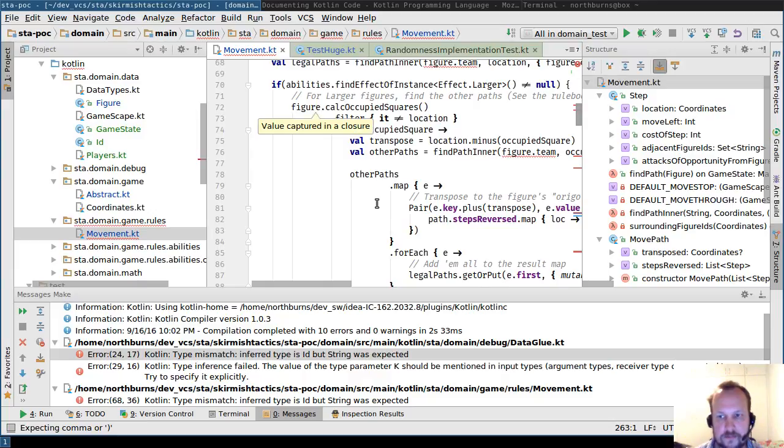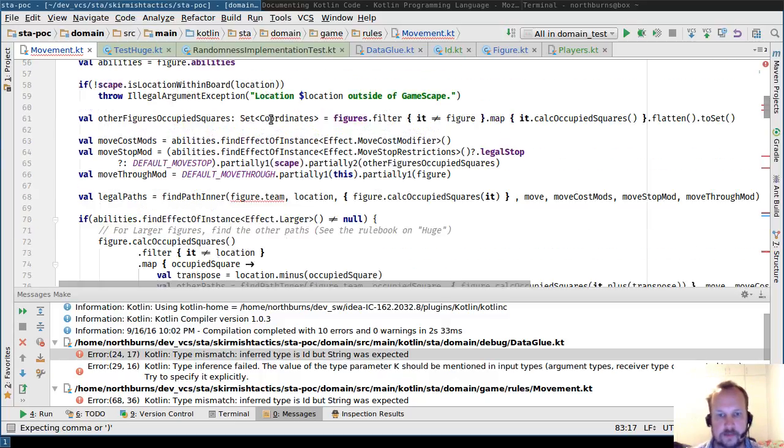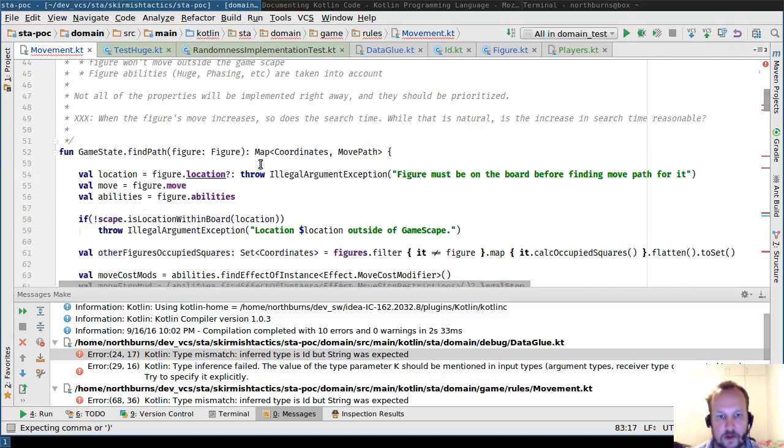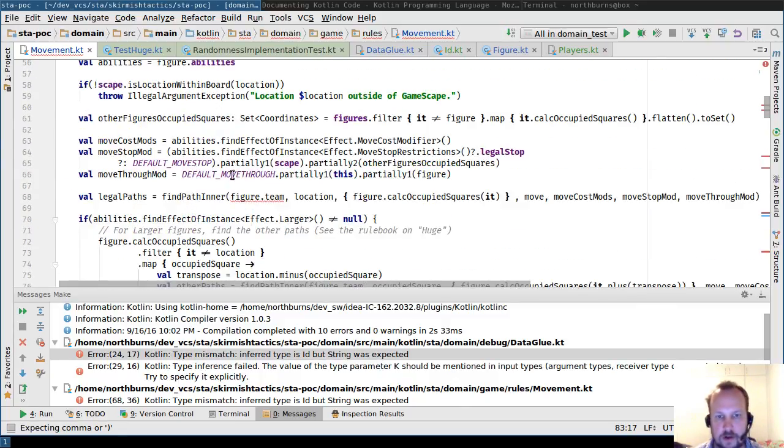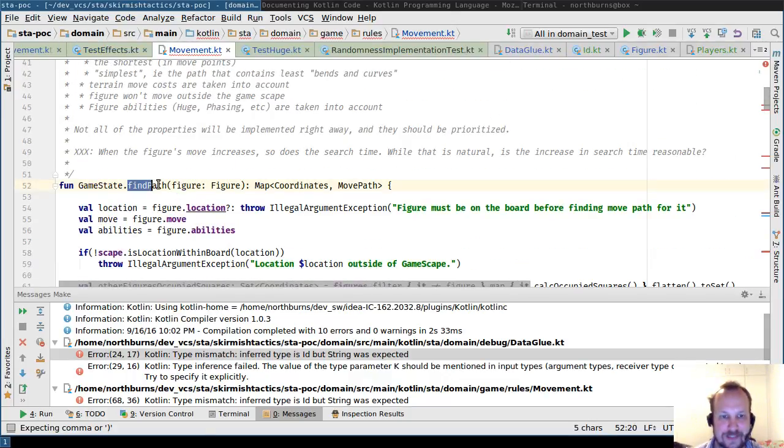Okay, let's close these so we can. Okay, this I'm sure looks horrible at first glance. This is the meat of this project at the moment. Find path.